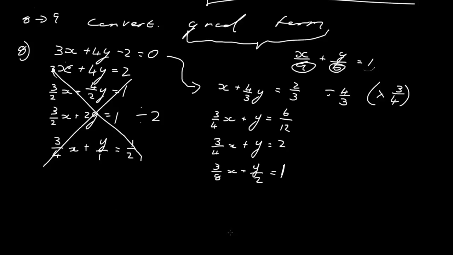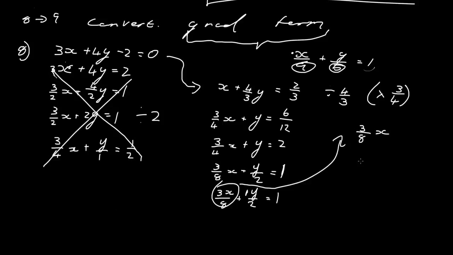Okay. And now you'll see, okay, but I've got 3x over 8 plus y over 2 is equal to 1. Okay, but now we know that the coefficient here must be 1. We just want the number a at the bottom there. Okay, so this is fine. We've got 1y over 2 equals 1. So that's fine. And we've got our 1, which is okay. But here we have a problem. So this piece here, 3x over 8, is the same as 3 over 8x.